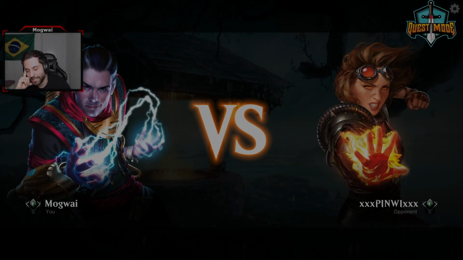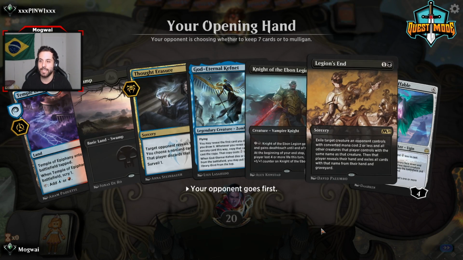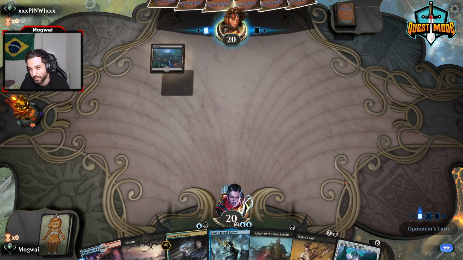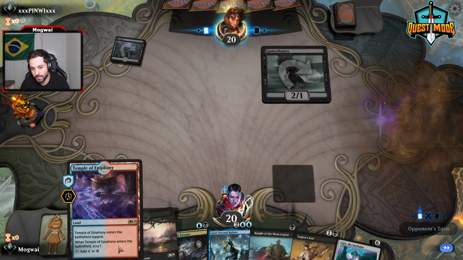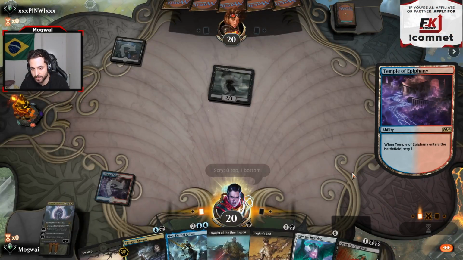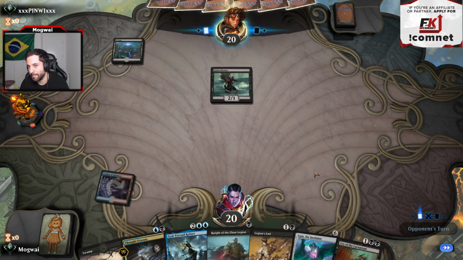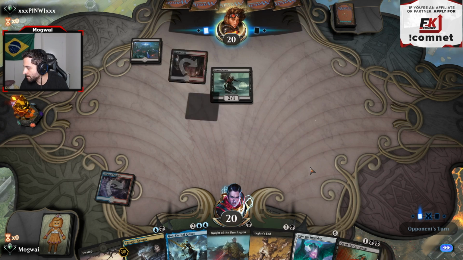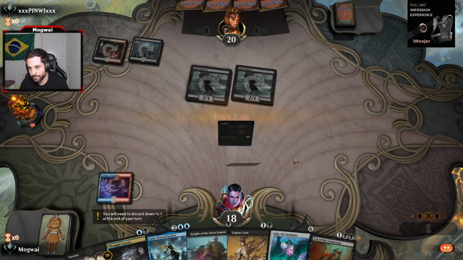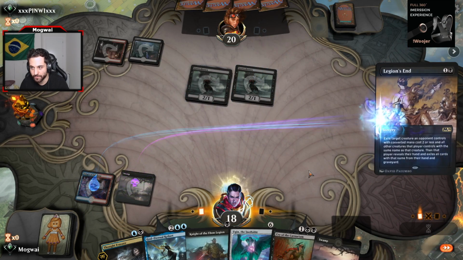I mean, the thing is, guys, it's very popular, but it's very popular because it's a best-of-1 format. I can't really expect that to be the norm. I'm gonna keep this, despite the fact that it's a 2-lander. I do have Surveil. I have double Surveil with this and Thought Erasure. In best-of-3, there's no way Calamity is super... I mean, isn't that like the easiest Legion's End of your life?